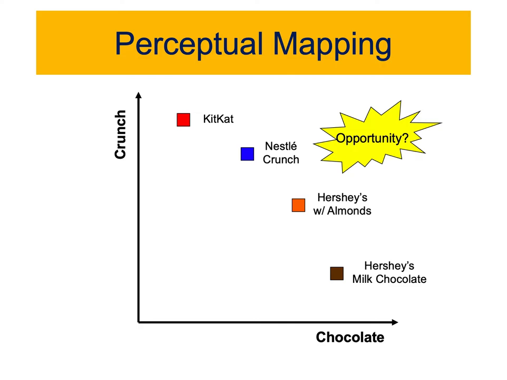Here is an example I'm showing you now on the screen. You have crunchiness — how crunchy your candy bar or wafer would be — in relation to how much chocolate is in that bar. You can see Kit Kat, Nestlé, and Hershey's plotted. You need to place all the competitors, and these graphs should come from your benchmarking. Once you have identified and placed all these competitors, you can see where the opportunity is to place your product.